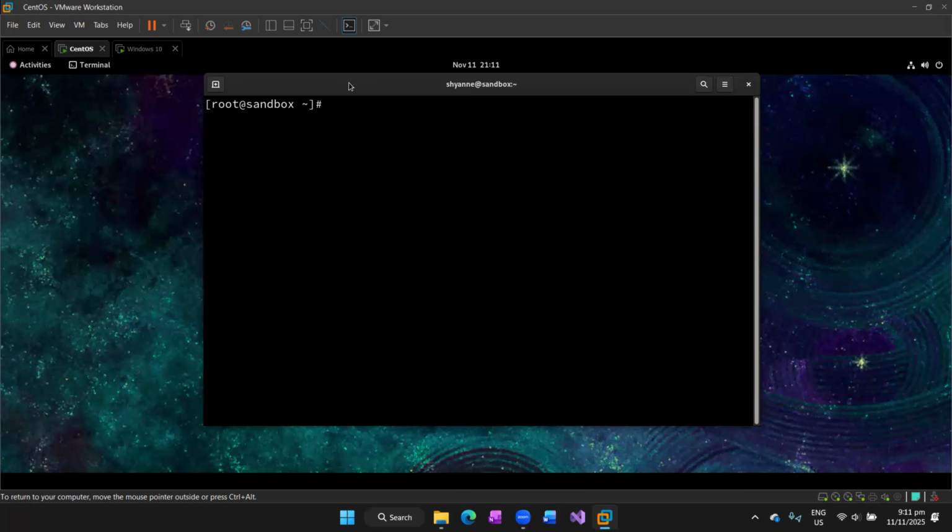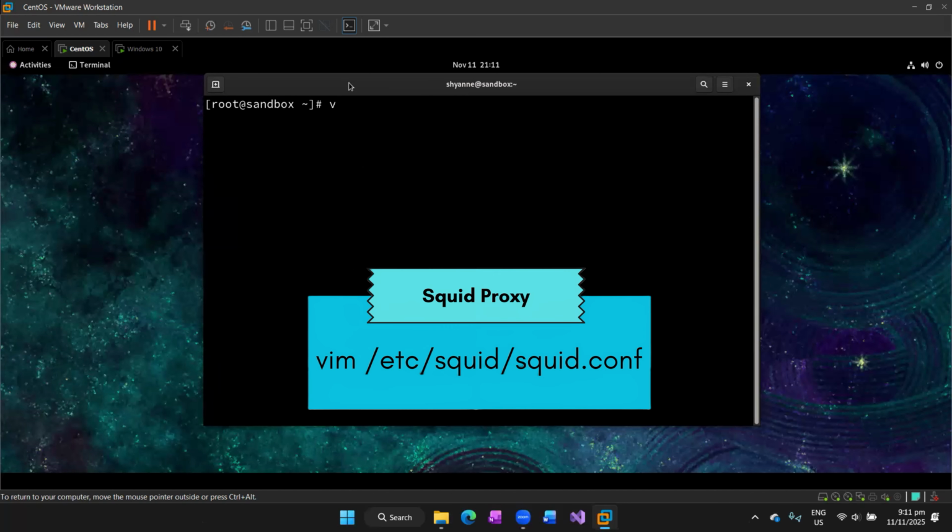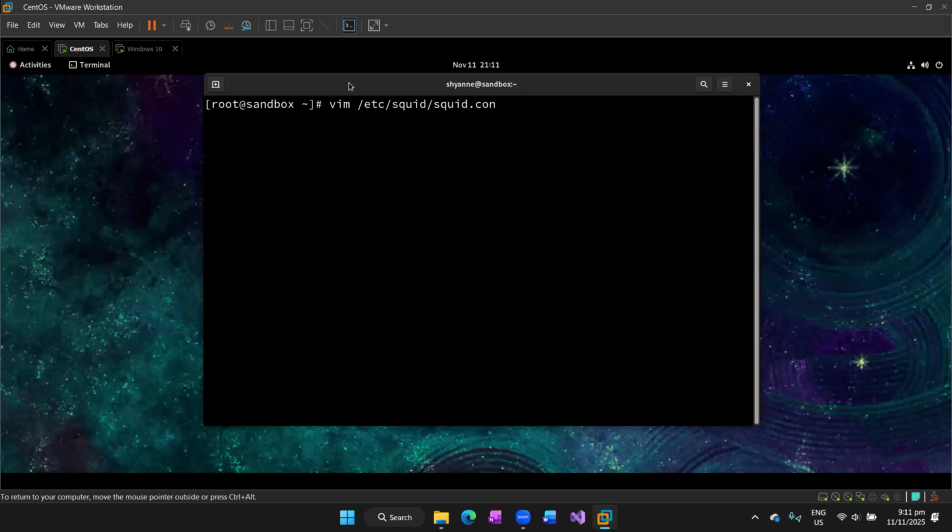So the next thing that we are going to do is configure the access control list. So you go into /etc/squid/squid.conf.